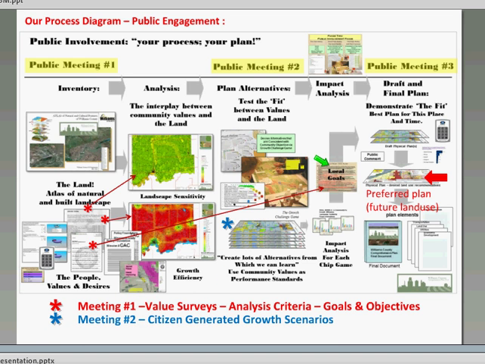The second public meeting was physical planning, where citizens were asked to prepare a land use plan that accommodated some 11,000 homes, okay? And these were conducted in towns all around the county. But the idea is to quickly do a plan, evaluate it, and learn from that. And you'll see how we did that as I go through this slide. And finally, that very last third meeting is about choices. These informed participants can now make decisive decisions about which plans and strategies seem to work the best for them.